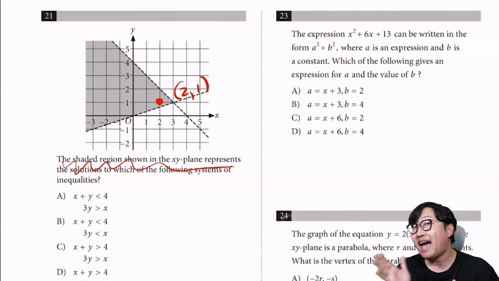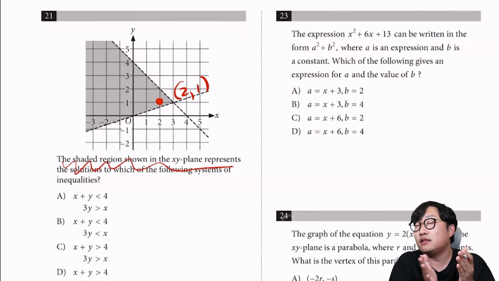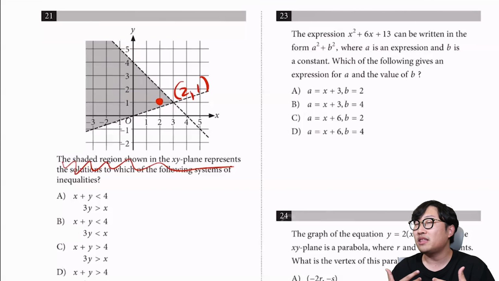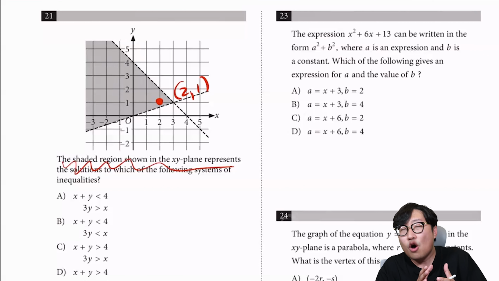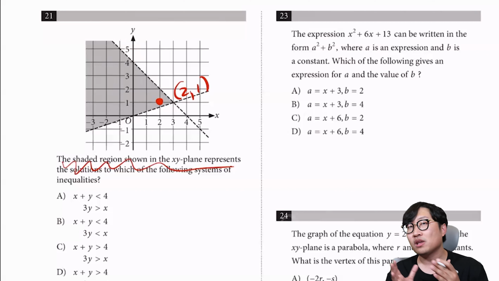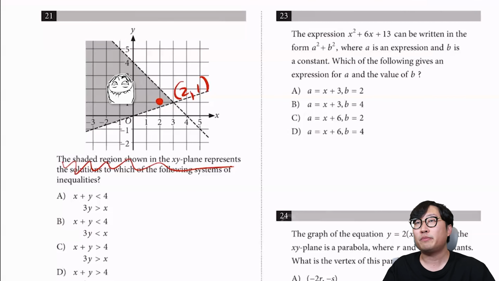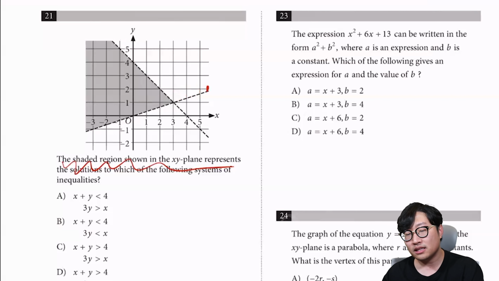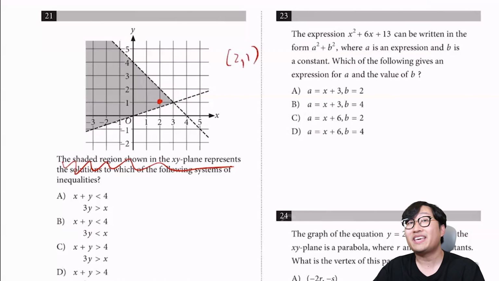So if it works for that one, that's probably more likely to be the right answer, and it will help you get rid of other choices more quickly, because it's a point that is very extreme, right? Like it's almost out of the boundary. So if you're going to pick some point, try to pick a point like that instead of something right down in the middle, because once again, it might work for so many other choices. So I'm not going to do plug-in this time. Or maybe I will: I'll keep that 2 and 1, and I'll try it once we get the right answer.